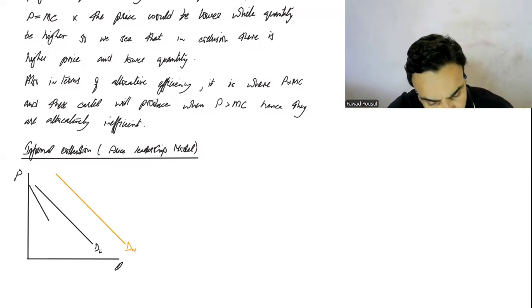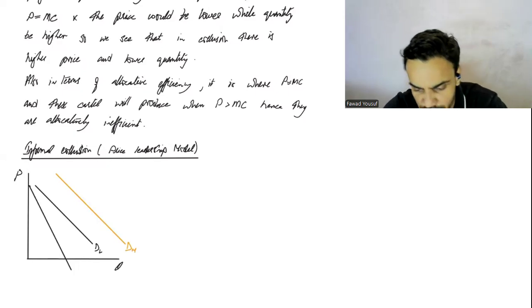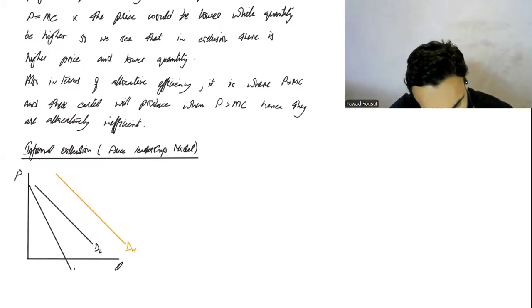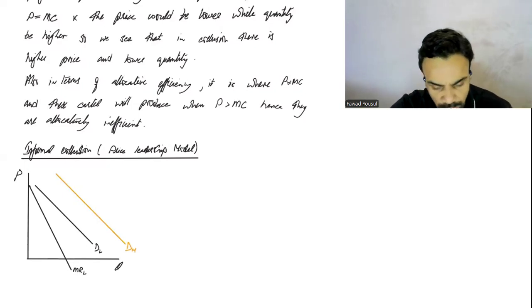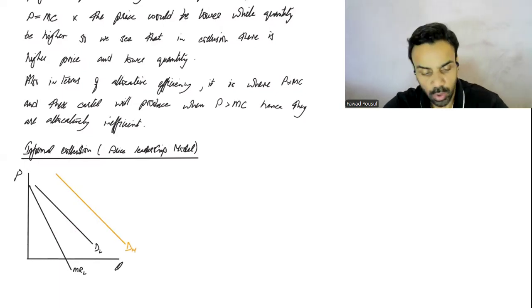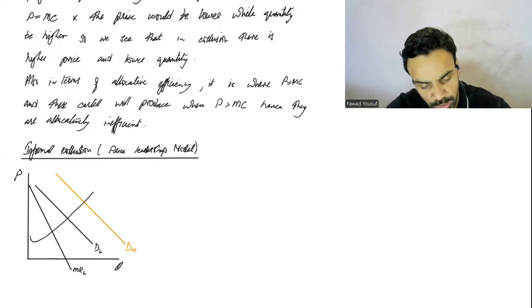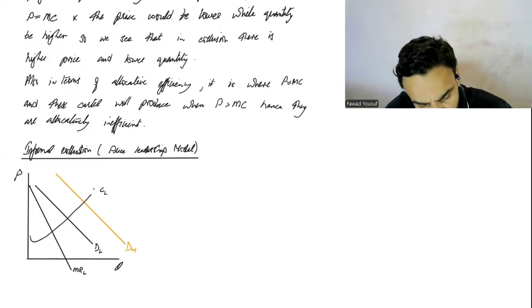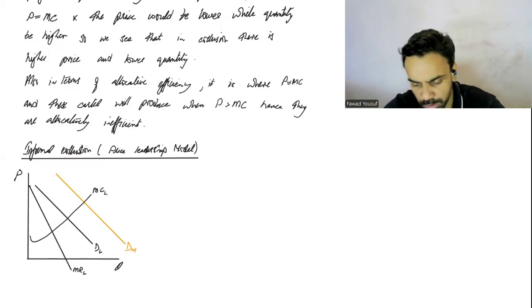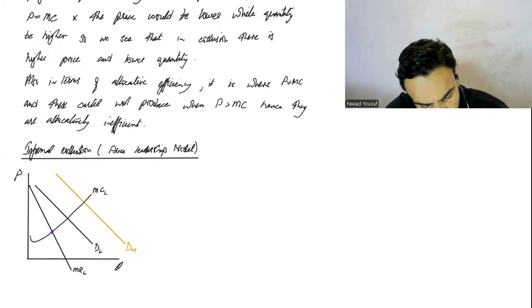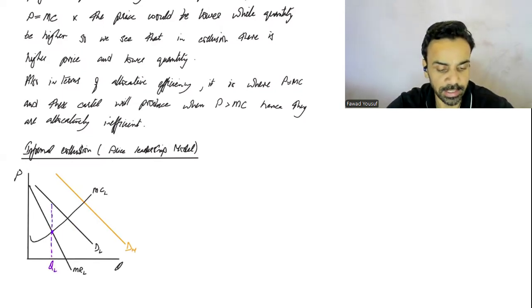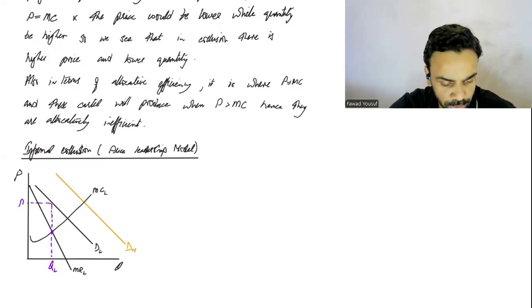सो दिस इज व्हाट वी आर डूइंग. डिमांड फॉर लीडर वर्सेस द टोटल मार्केट डिमांड. ये आपका मार्जिनल रेवेन्यू फॉर लीडर हो गया, जो एग्जैक्टली यू रिमेम्बर हाफ वे हम बनाते थे इस तरीके से. और फिर उसका मार्जिनल कॉस्ट आ गया. ठीक है, मार्जिनल कॉस्ट फॉर द लीडर. सो इफ द लीडर फर्म इज प्रोड्यूसिंग अ गुड तो उनको एक सर्टेन कॉस्ट स्ट्रक्चर तो होगा. सो बेस्ड ऑन MR इक्वल्स टू MC, दिस इज द क्वांटिटी द लीडर विल प्रोड्यूस एंड दिस इज द प्राइस द लीडर विल चार्ज. ठीक हो गया.